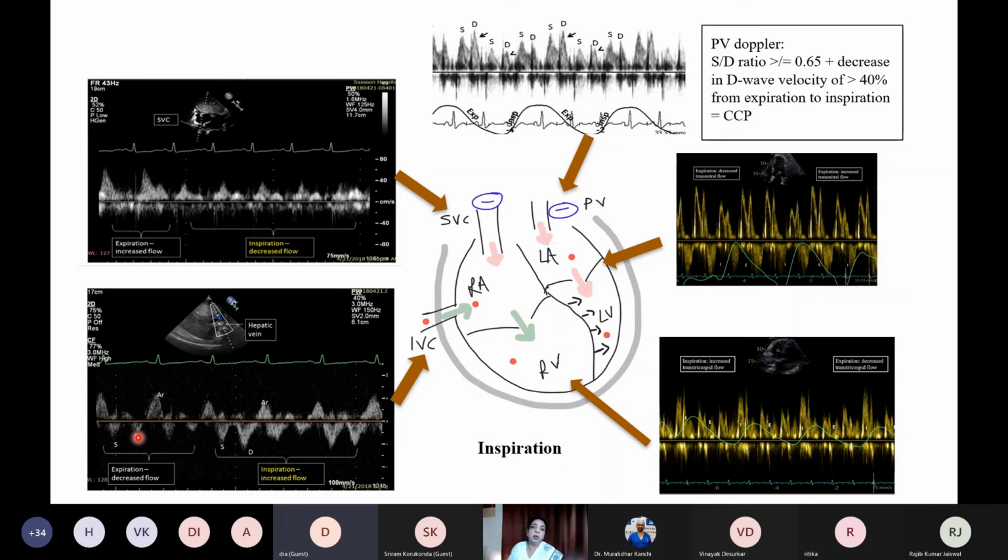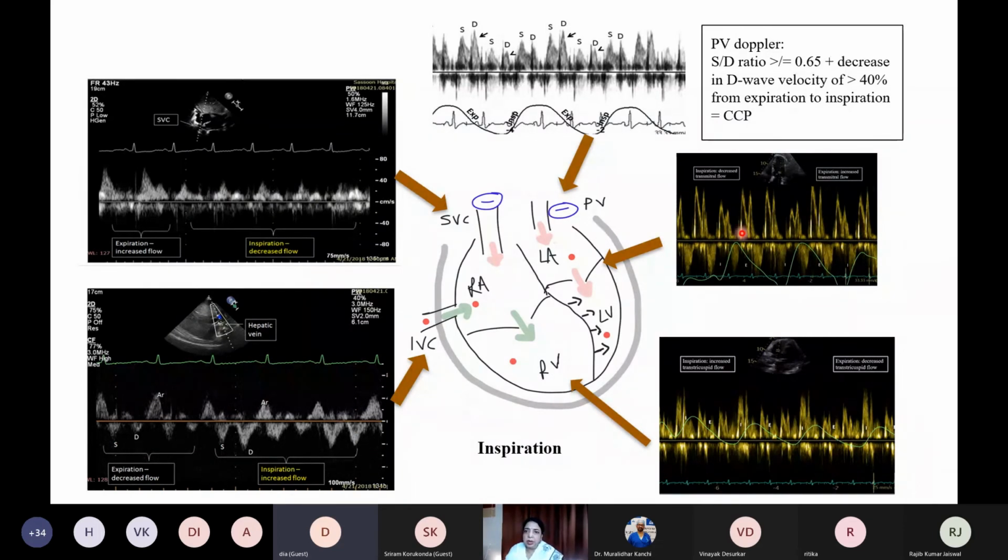Because there are many similarities between restrictive and constrictive, but a few differences which are important, and this is one of them: diastolic reversal of D and prominent AR during expiration. Constriction is a treatable condition, whereas restriction you can't really do much. So if you miss the restriction and constriction differentiation, sometimes you may not treat that patient with decortication or anti-tubercular treatment. So that is the main crux of this slide.